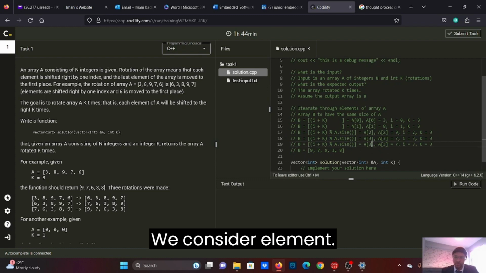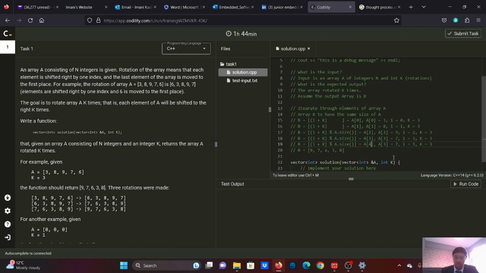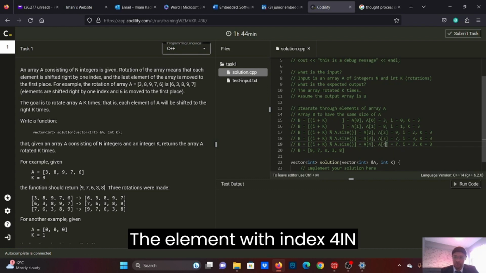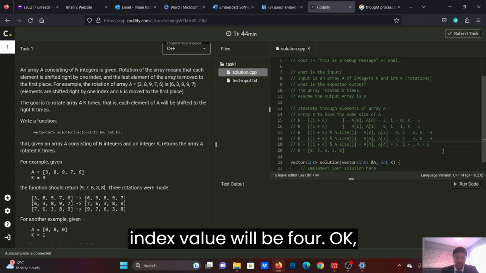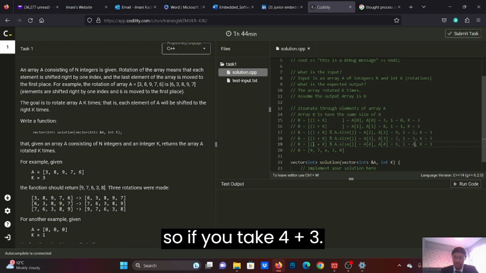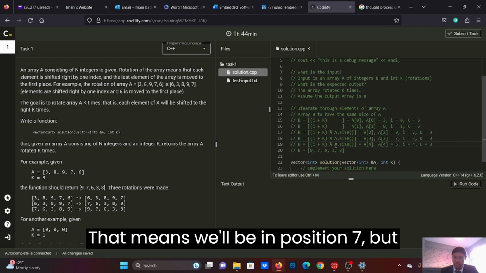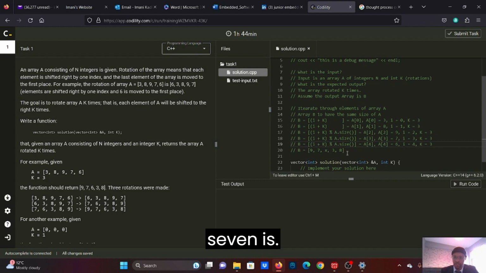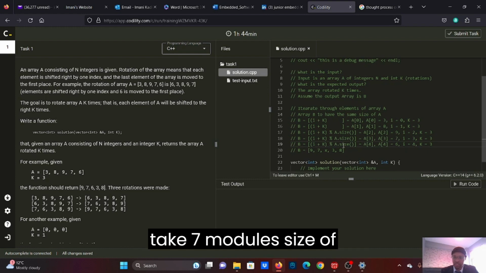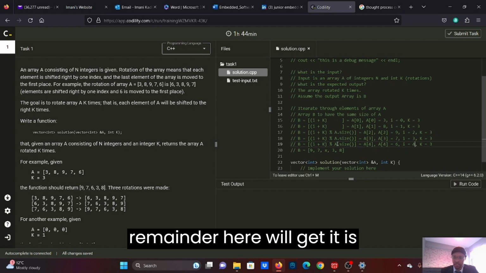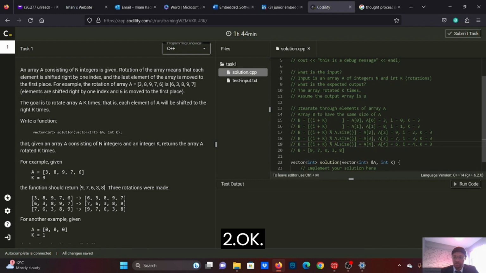Okay, now if we consider the last element, we consider the element with the index 4 in array A, which is 6. Okay, and the index value will be 4. So if you take 4 plus 3, that means we'll be in position 7, but 7 is above the size of A. So if you take 7 modulus size of A, the remainder we get is 2.